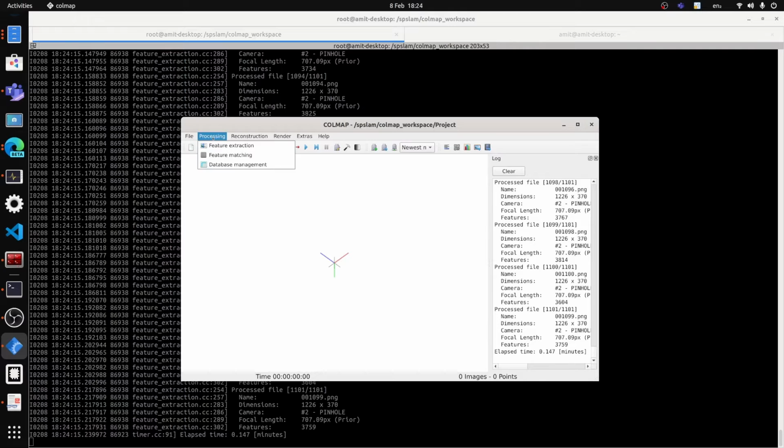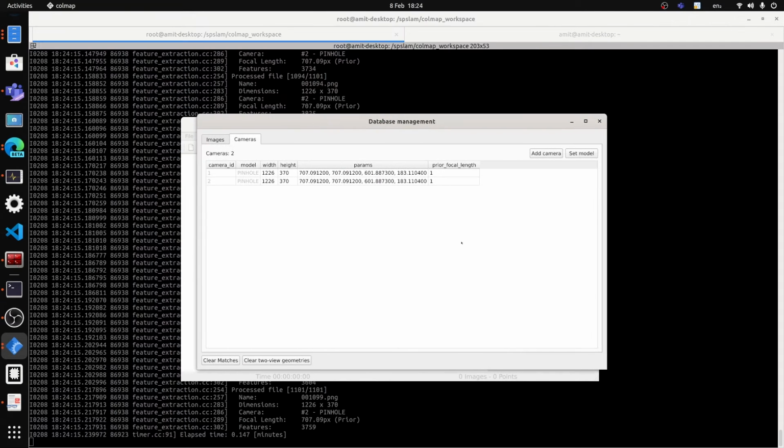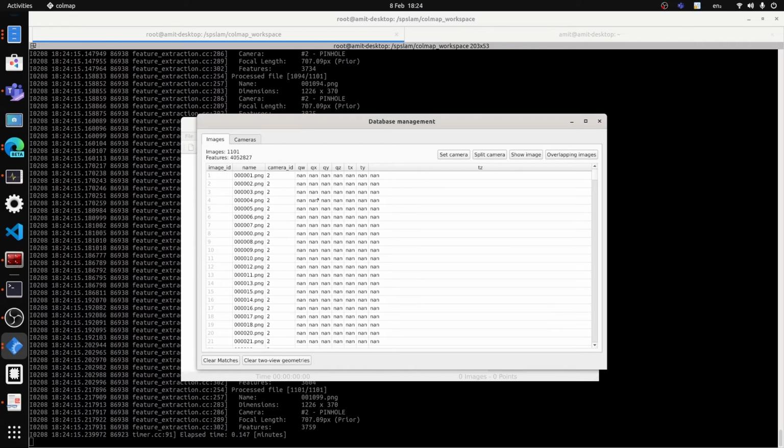I can have a look at the processing, database management. So I can see the cameras set here, the 2 cameras set here, and it doesn't matter, both cameras have the same parameters. I can go to the images and I can see that the 1101 images, they are all selected here.